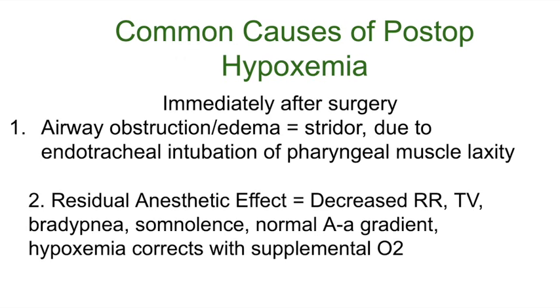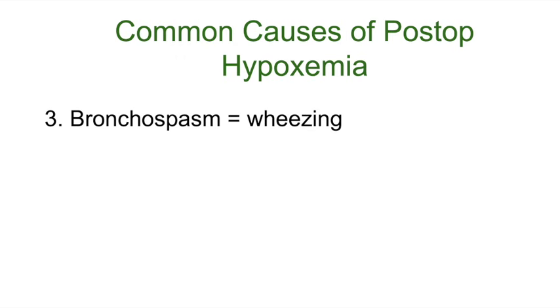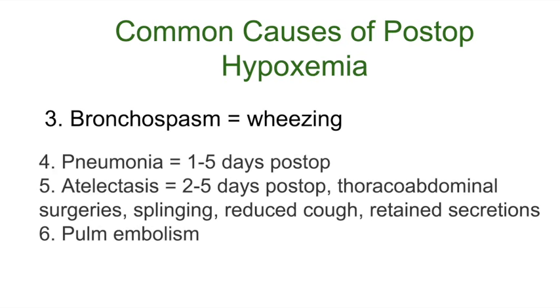Other causes of post-op hypoxemia include bronchospasm that presents with wheezing. You also have pneumonia, which is typically 1 to 5 days post-op, and then atelectasis, which is 2 to 5 days post-op. And it's most common in patients who undergo thoracoabdominal surgeries, and they have a reduced cough and retained secretions. Another cause of post-op hypoxemia is pulmonary embolism.